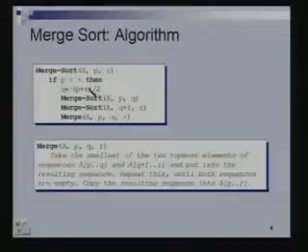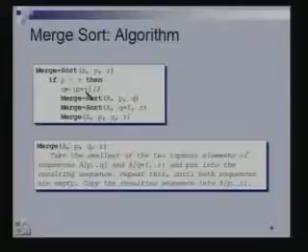So, for instance, this is a pseudo code for the algorithm. I give you an array A, and P and R identify the part of the array, the lower and the upper bound, which needs to be merge sorted, right. So, if P is less than R, only then we need to do something. P is the lower and R is the upper index. So, Q is the midpoint, P plus R by 2.